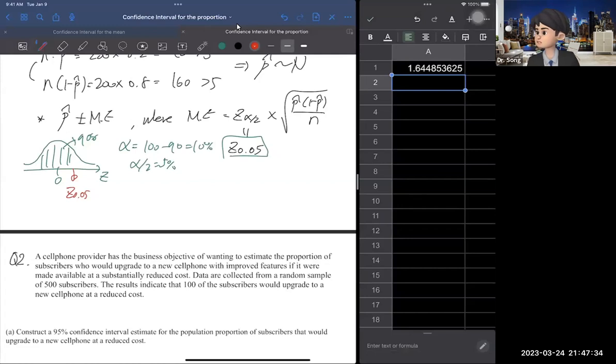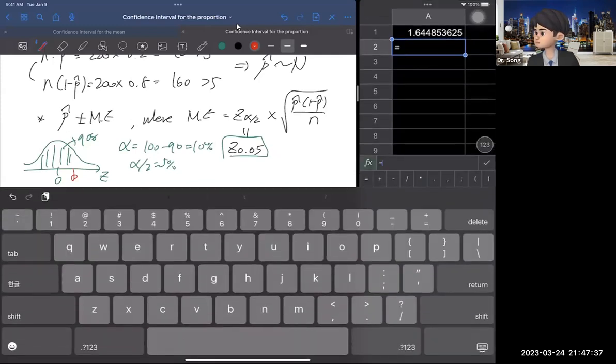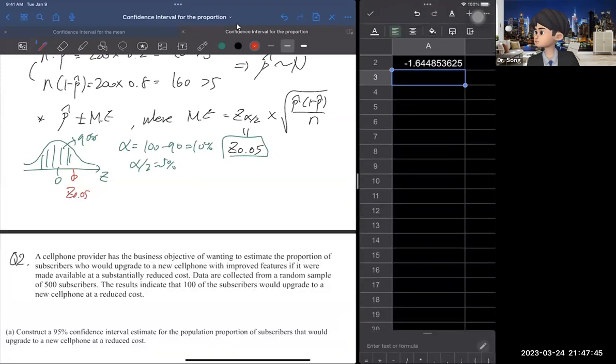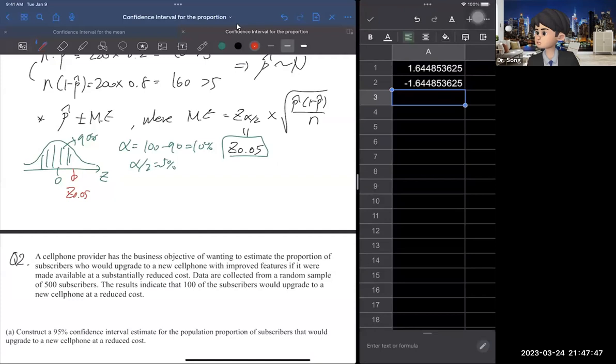If you put 0.05, let me show you just in case, NORM.INV, 0.05, mean equals 0, standard deviation equals 1, then you will get exactly the same number, but on the opposite side, the negative side. So this is negative Z 0.05. That's why when I put 0.05, I get negative 1.645. But when I put 0.95, that means this is 5% and this is 90%, together 95%. That gives me the positive critical value. And the critical value has to be positive. So if you have a negative value, you just need to drop the sign.